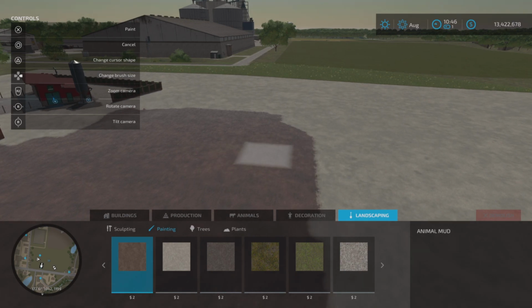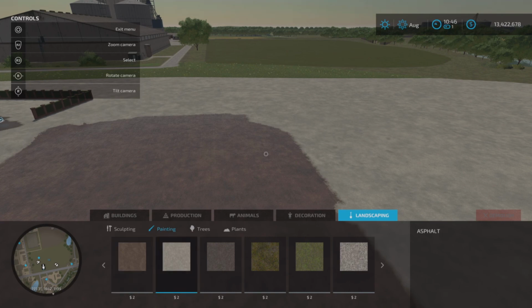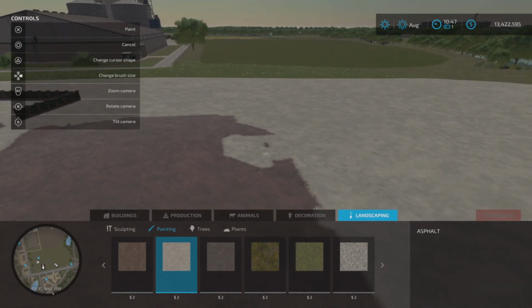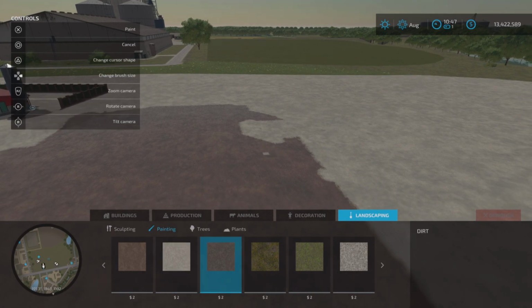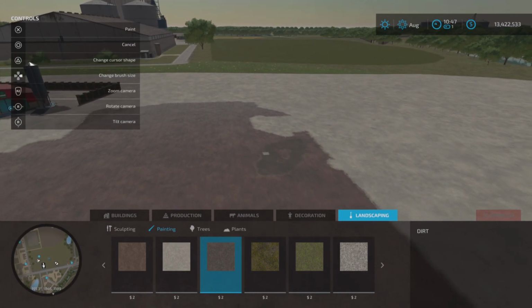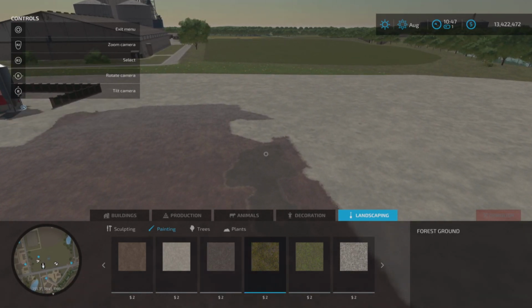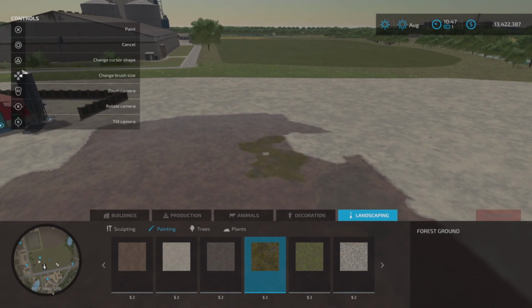You can change the shape of it as well, so at the minute we're on square, you can go circle if you want. So if we quit out of that and go along to asphalt, that will give us what we've got on this side. So you can paint that. Again, you can change the size of the cursor. Dirt, you can see you can paint in the dirt there, that colour. Forest ground, that gives that kind of texture.